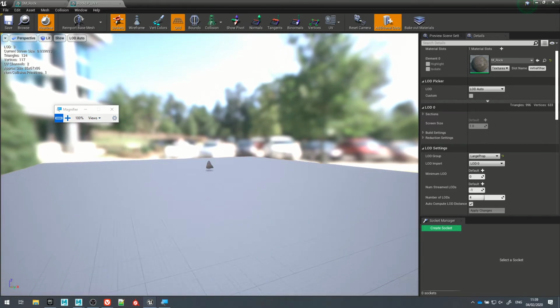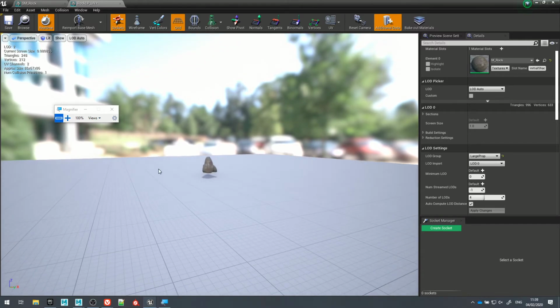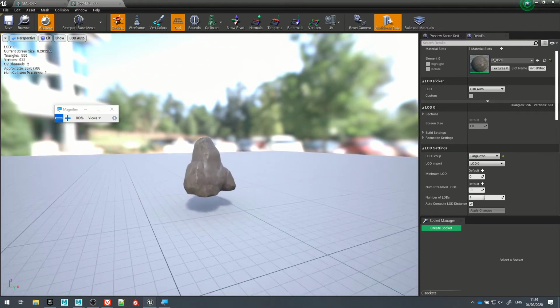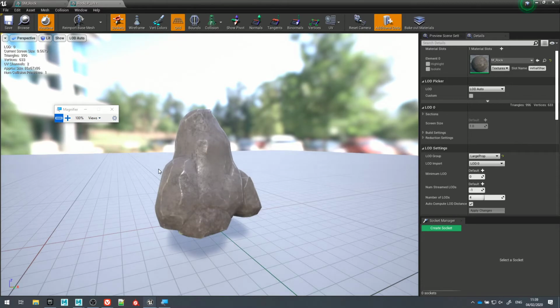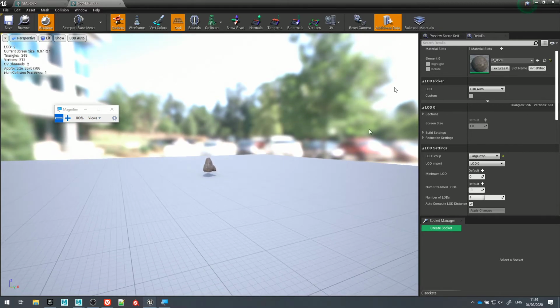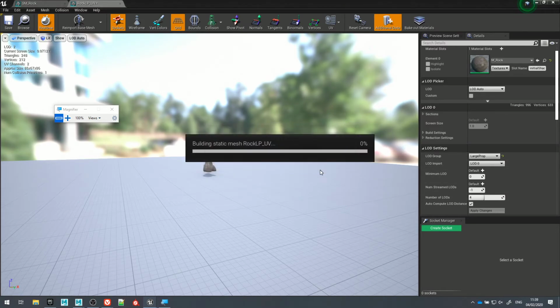All right, but as I get closer and I'm able to see more detail on it, I need to be able to see more geometry. Your textures will do the legwork. All right, and again, you can change this. I can change to high detail, yes.